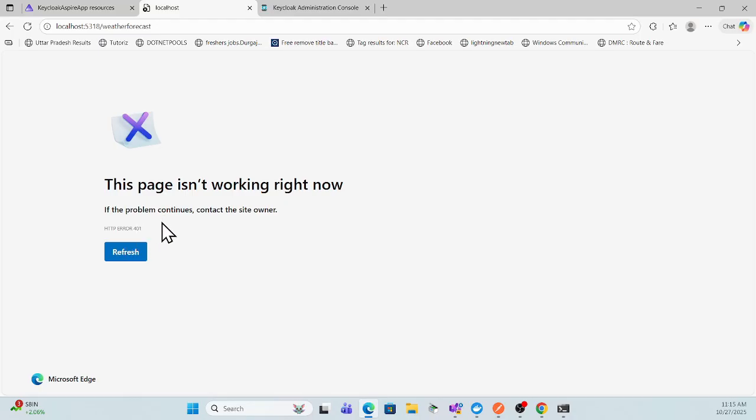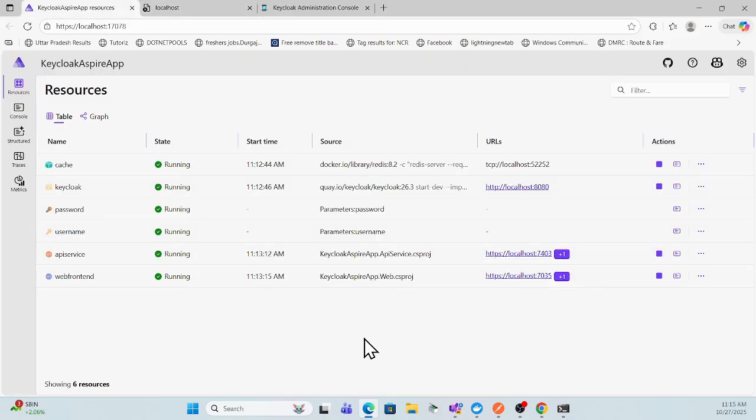So now Postman comes into the picture, because as of now you have just created your API, and you have to access it using Postman or any other RESTful tool which can access your API.